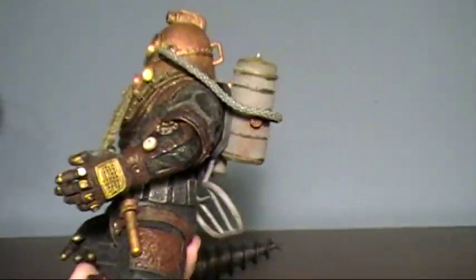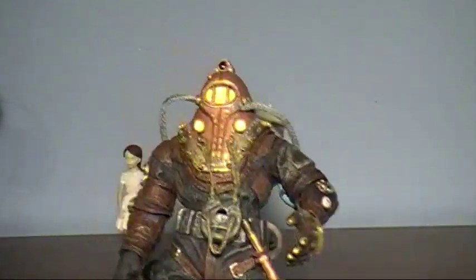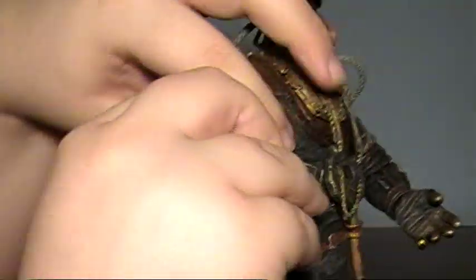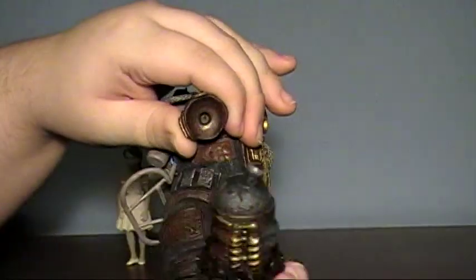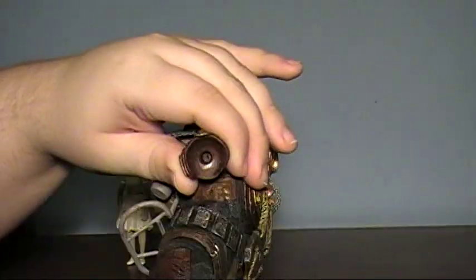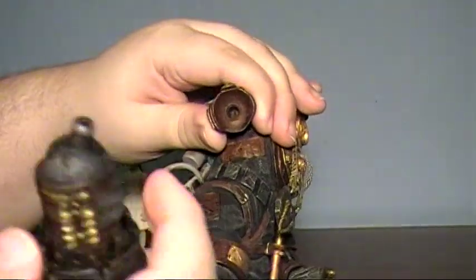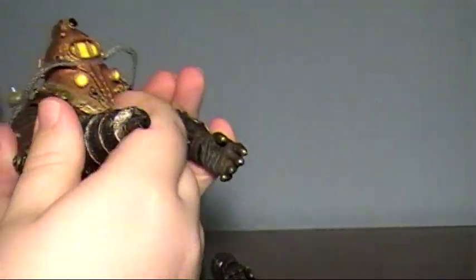He does come with one accessory. The Alpha series were like this, but they had the ability to use the drill of the later Big Daddies. So as a bonus accessory, go ahead and grab his arm, give it a nice little tug — pegs right out. Take the drill arm and peg it right back in. I do have a slight problem: the peg on the drill doesn't really fit in place as well as it should. I tried the crazy glue trick to kind of thicken it up, and I think it worked a little bit, but it doesn't really stay in there as well as it should. But there is Alpha with his drill arm.